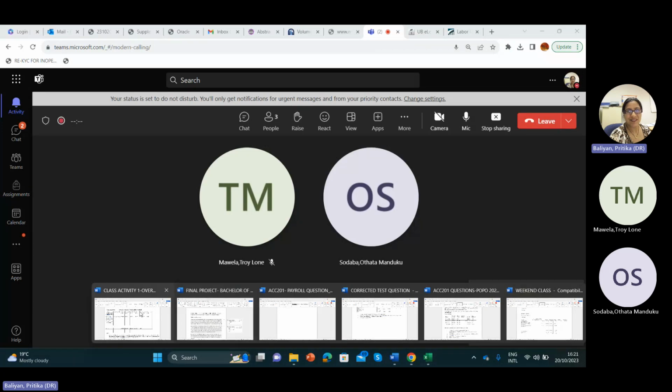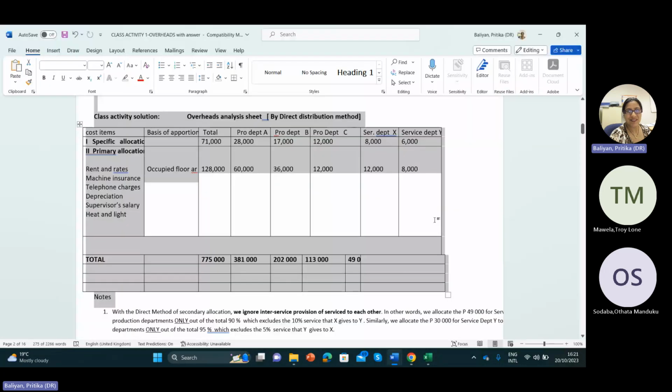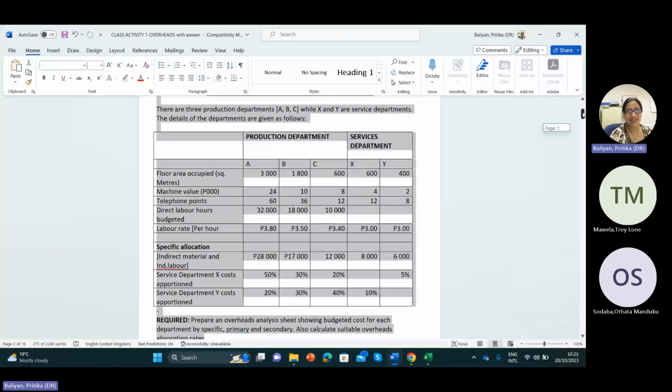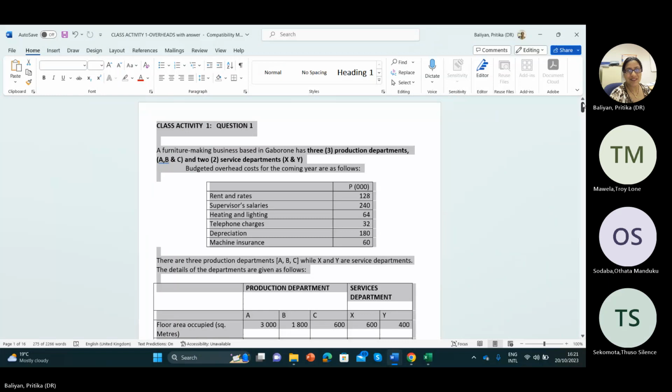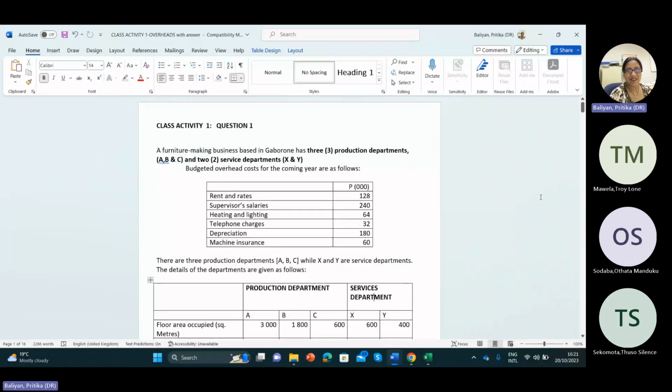In the last lesson, we started this class activity and we have done all the apportionment of the overhead charges, right? So what is the apportionment overhead? Where the overhead cost which is given together for all the department, we apportion them on the given basis, the basis which is provided in the question.